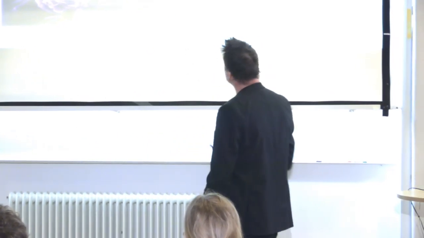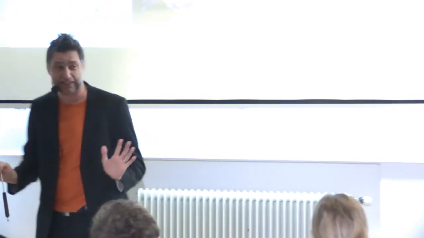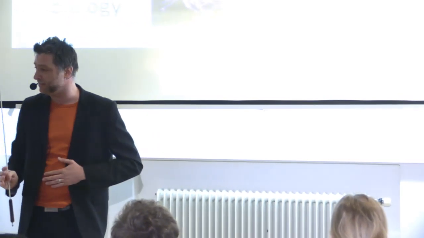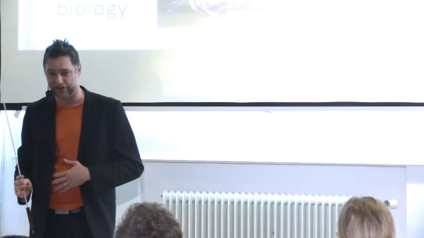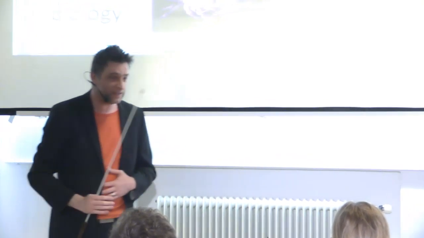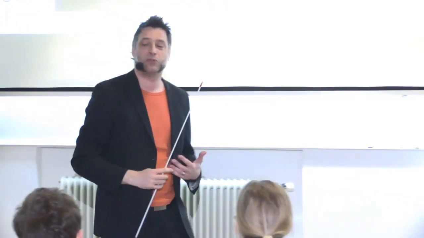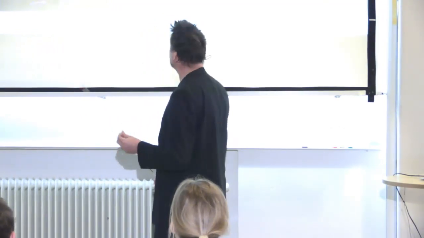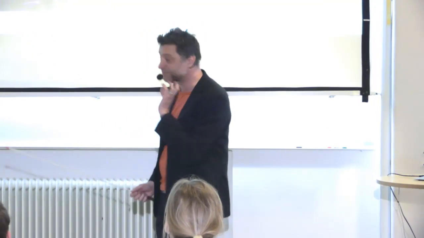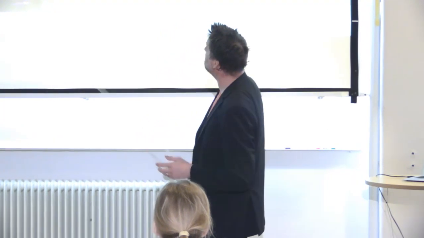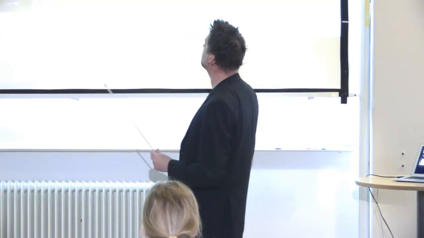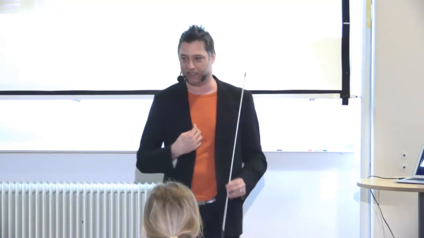We are also full of bacteria on our skin. There are billions of bacteria on our skin, but especially in our gut, several kilograms of bacteria. And it's good that we have them, because they help to digest our food. Without our bacteria, we may not live very long. The amount of bacteria has recently been re-estimated to be about the same as the amount of cells in your body. So for every cell you have in your body, there's also a bacterium living there. If I talk to you as a person, I talk to a zoo.